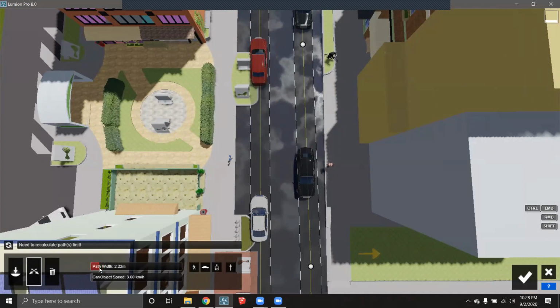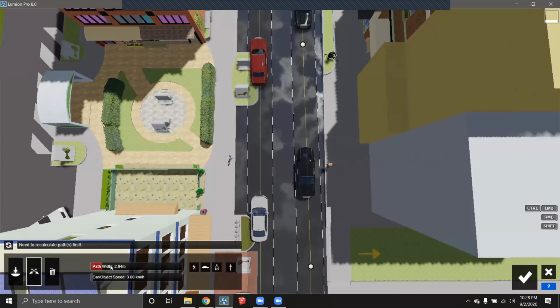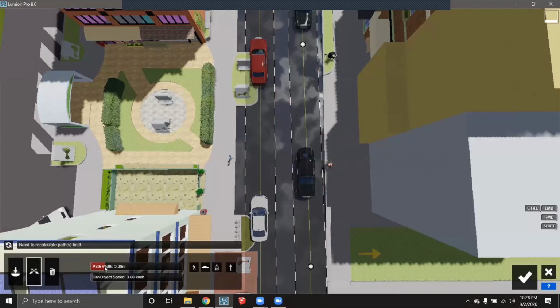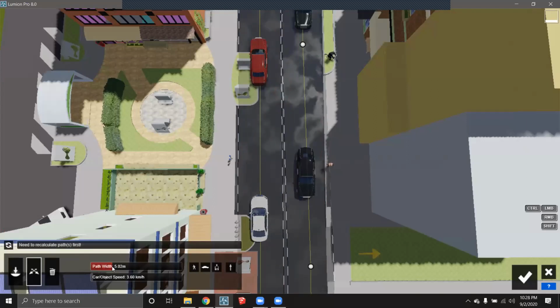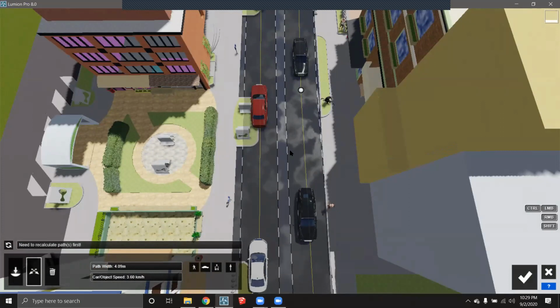If you set your path width to only this much, your cars will move only on this path, so they will not have flexibility to move here and there on your path. So you have to set your width at least something like this. Don't make it too wide either, because then your cars will hit each other if you make too much path and it merges.